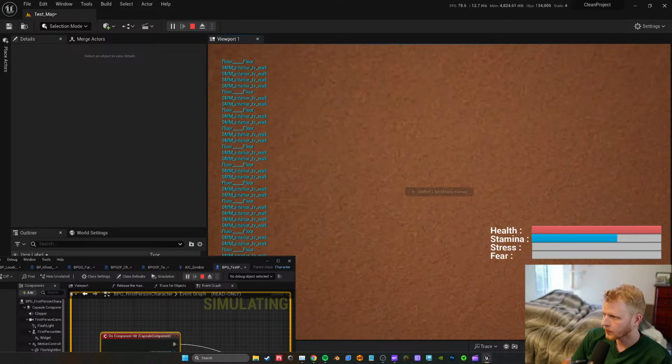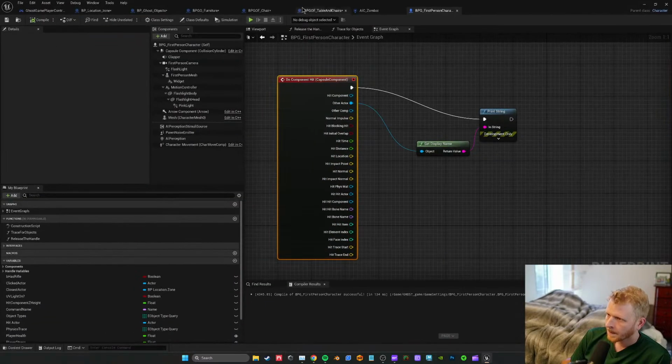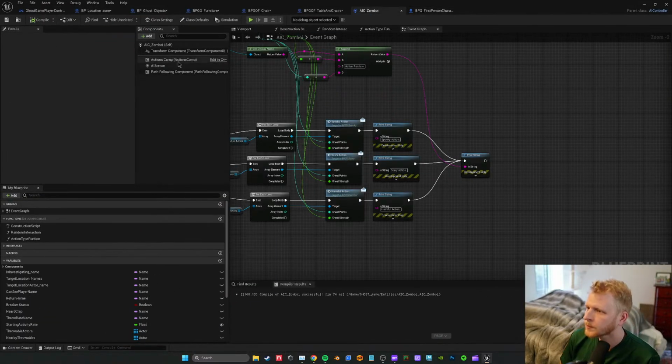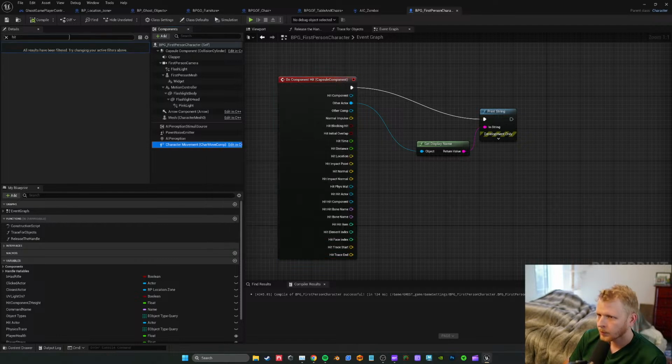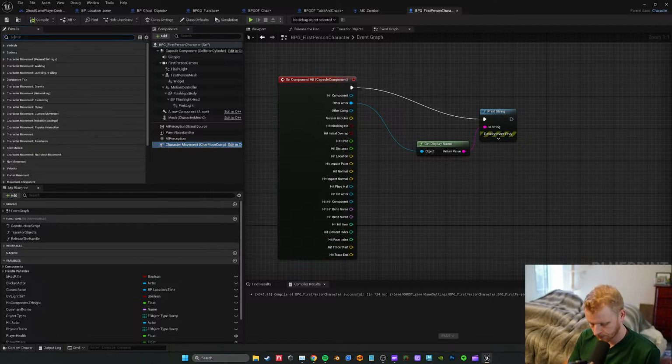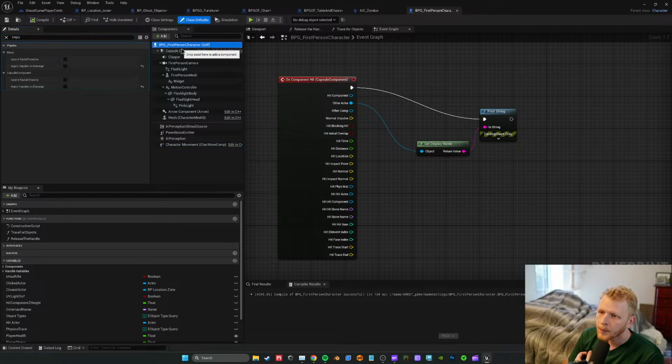I just run into the wall. Maybe that has to do with the movement component. Because pretty sure. No.